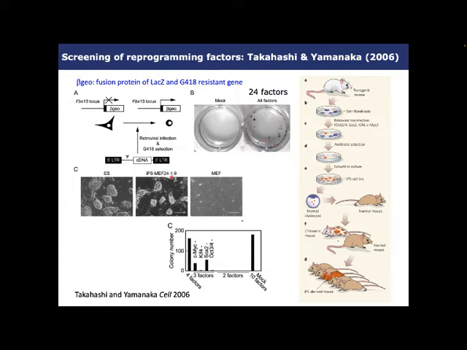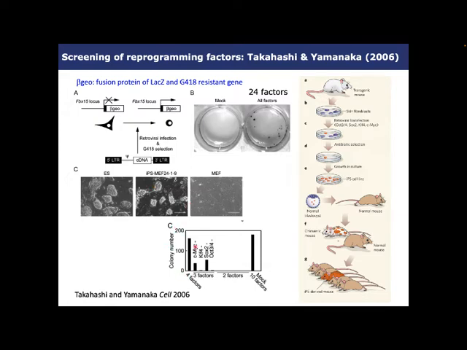And so Yamanaka selected 24 transcription factors, which are abundantly expressed in the embryonic stem cells, and they used retrovirus to deliver these transcription factors into the fibroblasts. So after the selection, after overexpression of 24 factors, we can clearly see a numerous number of colonies which represent the pluripotent status. And this is the shape of the pluripotent stem cells, which is evidently different from the original mouse embryonic fibroblast. And the number of colonies represents the efficiency of the reprogramming.